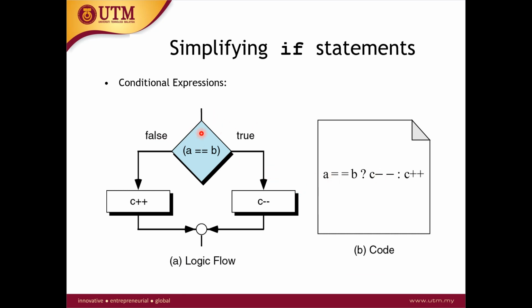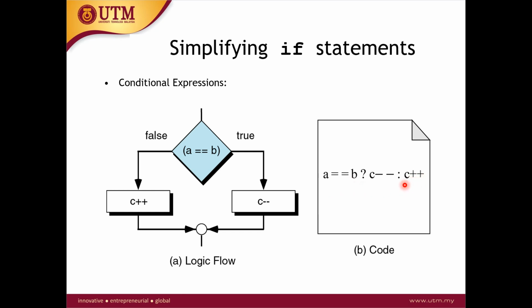Let's say we have this flowchart: if a equals b, if it is true, decrement c by 1, if it is false, increment c by 1. So what is going to be written inside the code, or the simplified if statement? For the first part, which is the if, we just write whatever is inside the brackets as it is. Then to evaluate the true and false parts, we need to put this question mark. The first part is going to be the true part. Whichever statement you want to be executed, you need to put right after the question mark, and this colon separates the true part from the false part. So if it is true, this one is going to be executed, but if it is false, this one is going to be executed.